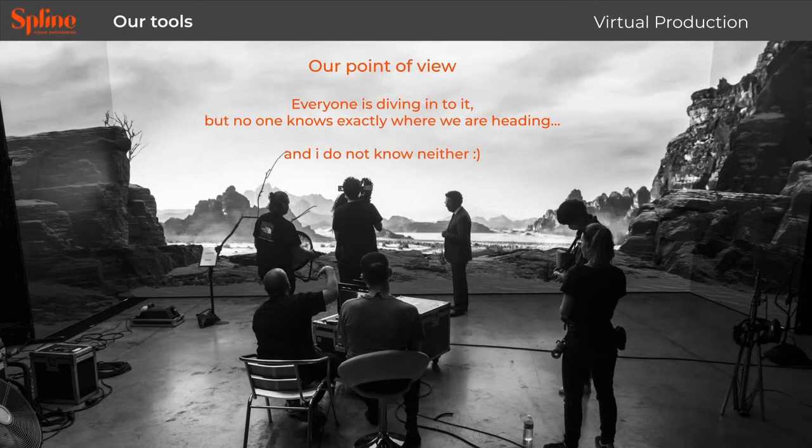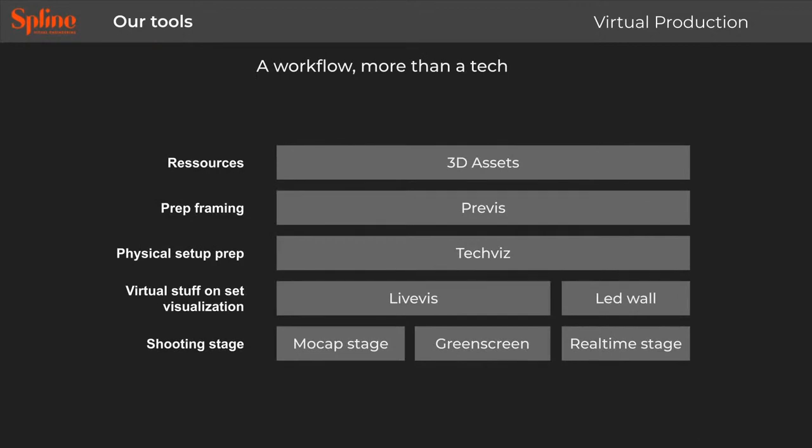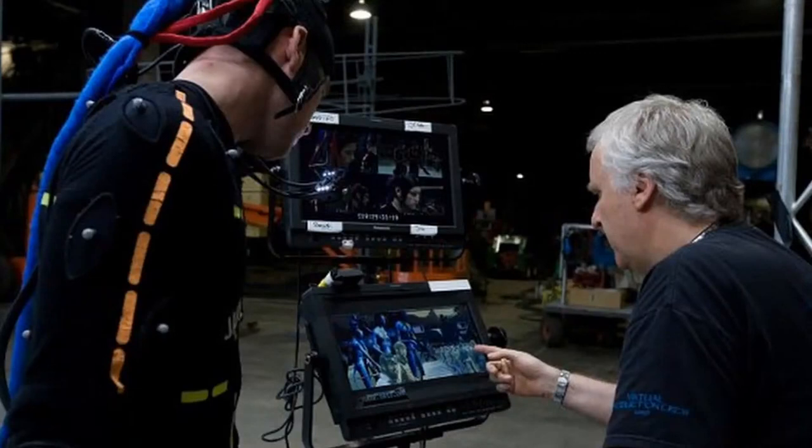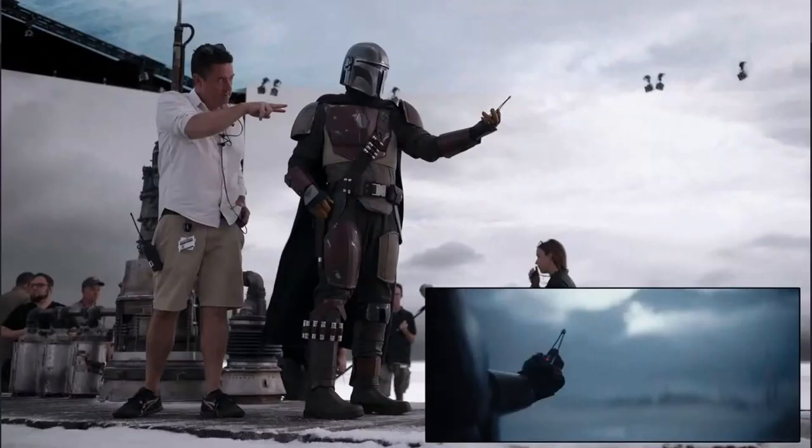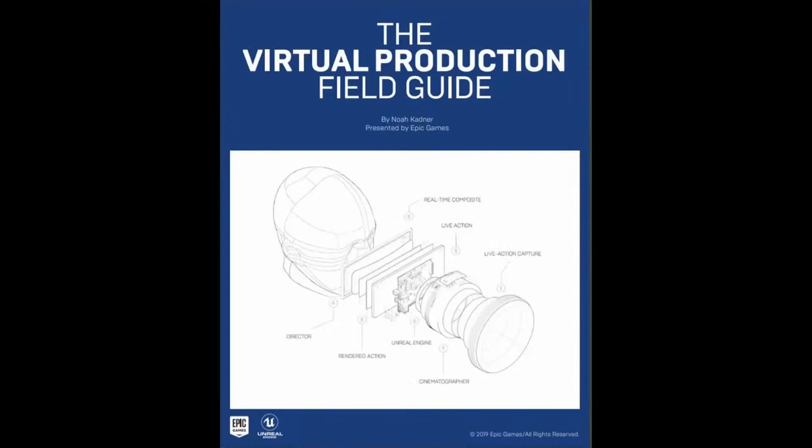To make everyone on the same page, virtual production is not a new tool. It is a workflow that has been used for a while in blockbuster productions, but without naming it. In 2009, James Cameron introduced the subject to the industry with the production of Avatar, changing the order of some production steps. In 2020, Jon Favreau popularized the term in producing The Mandalorian in LED wall stages. Unreal released a very interesting white paper on the subject you can find on their website.